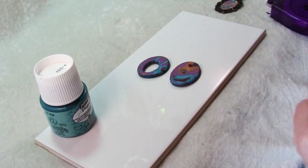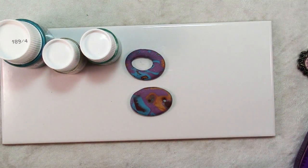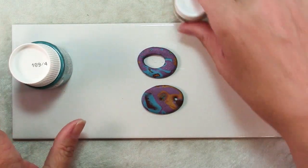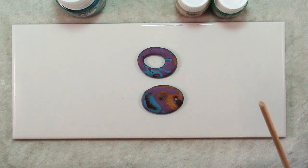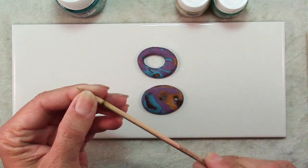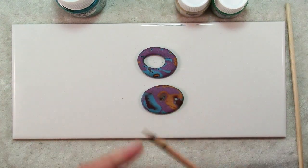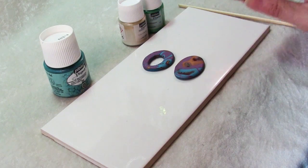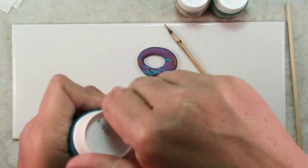My favorites are turquoise, this eggshell white, and this emerald — I just sort of love those together. The directions say to clean your brushes with odorless mineral spirits, which is a pain in the neck, so I'm not even going to use a paintbrush. What I have are some skewer sticks cut in half — just like barbecue sticks — and I'm going to use these for stirring, which is very important, and for applying the paint. Have yourself a paper towel nearby.